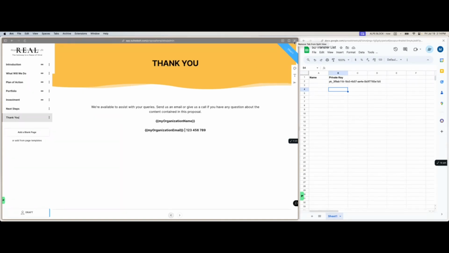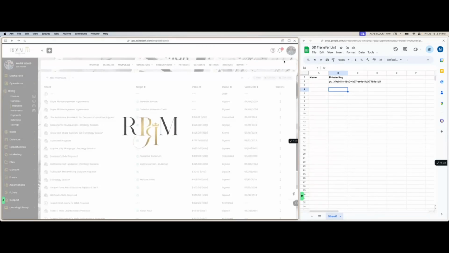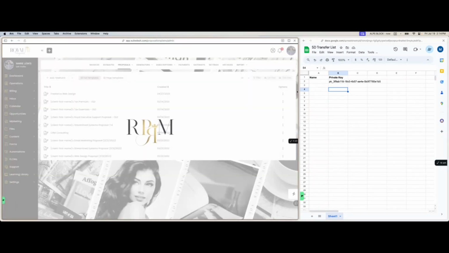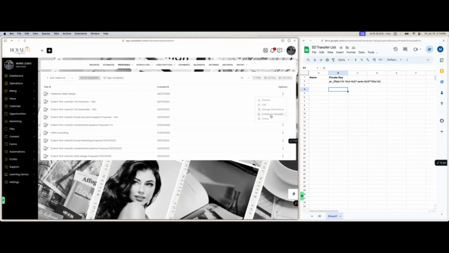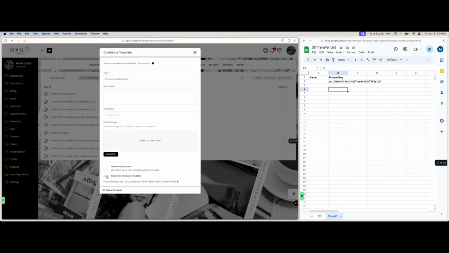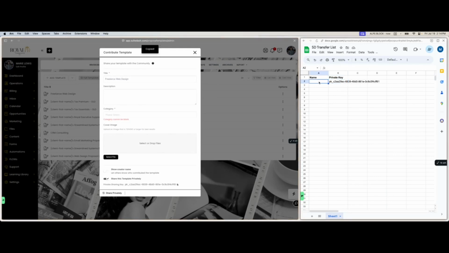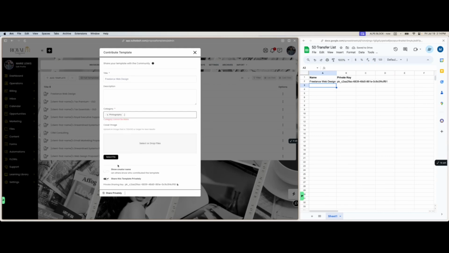Okay, once you have clicked on that, I'm going to go back out of it and I'm going to go back to the template to just make sure that I activate it. Let's do contribute and share privately. And you can see that it regenerates a new code every time. So once you update that code, I'm going to also add the name and hit share privately. And then there's the name. Inside, oops, forgot to categorize it.